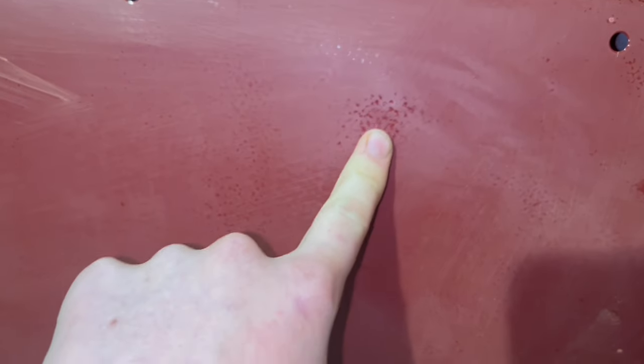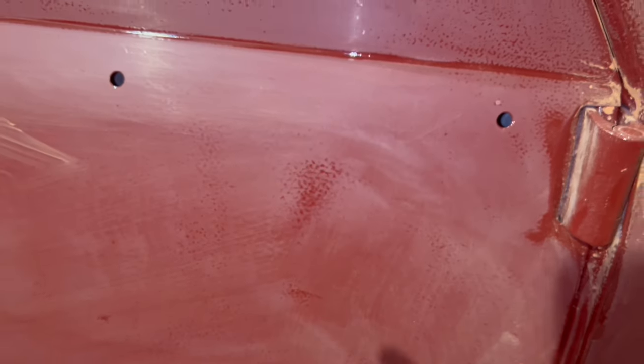As you can see, we have nice flat paint. It's not shiny at all right now, except for these little bits. These are orange peel, so you wanna find these little bits and finish sanding them out. But as you can see, this is what the paint's going to look like after 1500 grit. It's nice and flat. There's not a ton of shine to it.